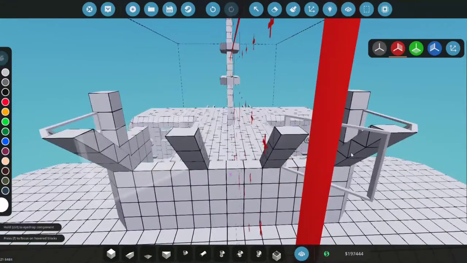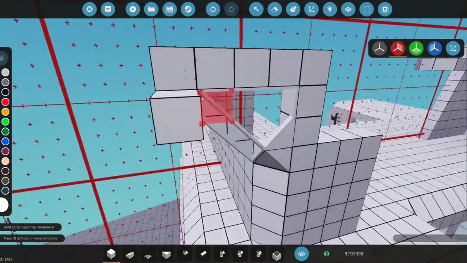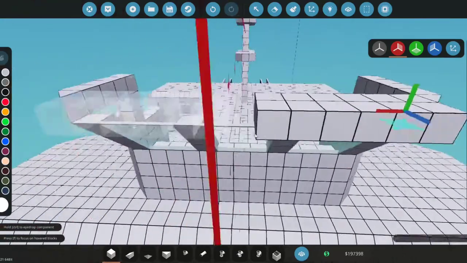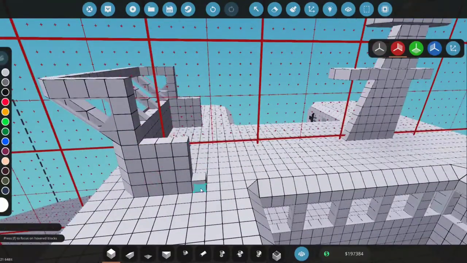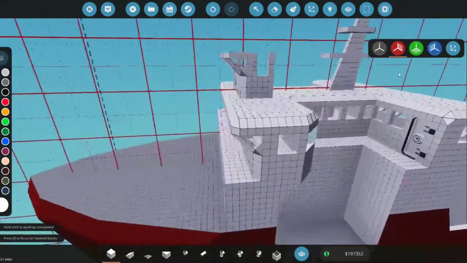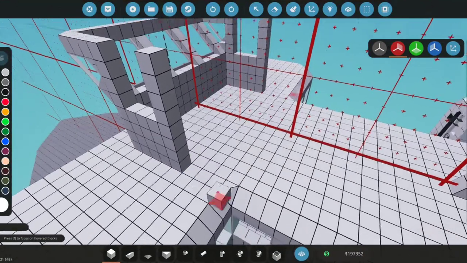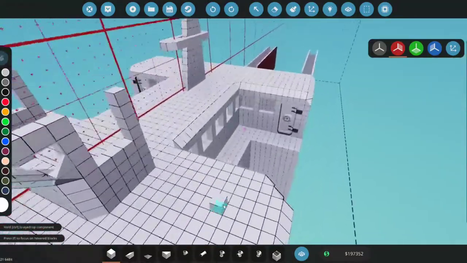Alright, so this, we're just going to go ahead and curve, or not curve it, sorry, add the windows, I meant. Just like that. Let's add this part right here. Let's add this to there. Okay, let's delete this, and let's go ahead and make it go to right here. I think I'm going to make it 4 blocks longer, maybe. Yeah, I think I am.